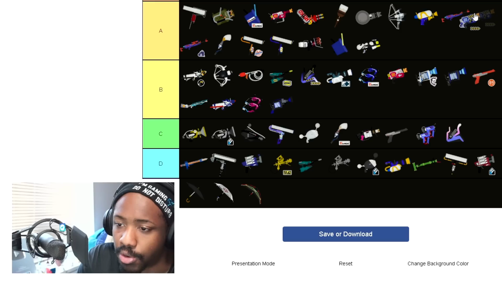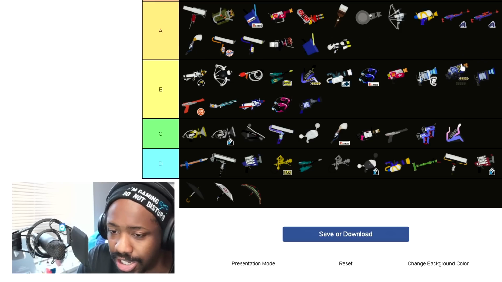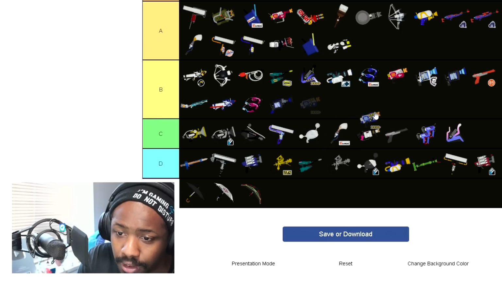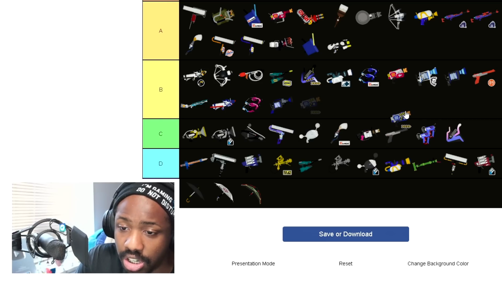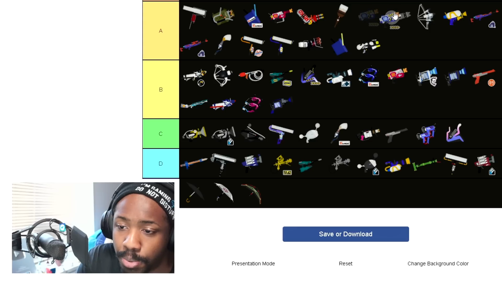And the last weapon, of course, is the Rapid Blaster Deco. The Rapid Blaster Deco also does have Inkjet, and Inkjet, in the current meta, before a patch comes through, is really, really strong. So I think the Rapid Blaster would be fair to be put in at least A.